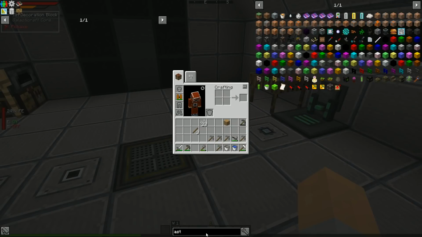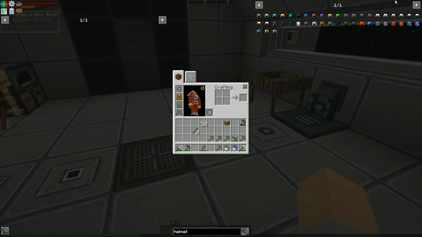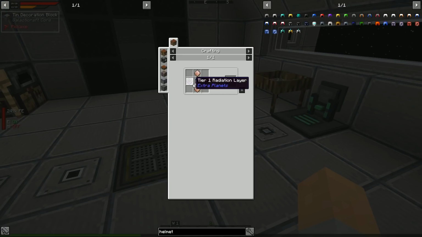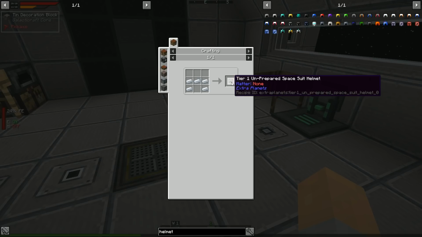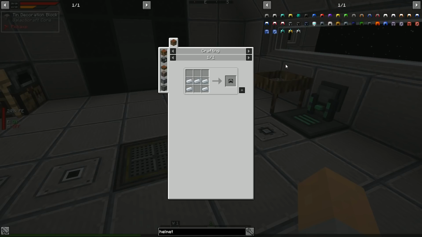So if we look, I want to look at spacesuits real quick. Actually, let's just look at helmet. Yeah, so helmets, I'm curious. So tier 1 unprepared spacesuit helmet, because the tier 1 spacesuit helmet is an upgrade to the unprepared spacesuit helmet. Right now we have nothing. So we will need to find some aluminum to craft up our very bad starter spacesuit, which I think gives us, I don't even know if it gives us any armor. Unprepared.